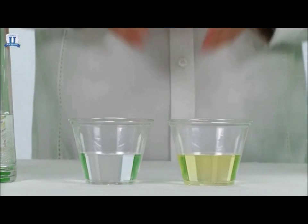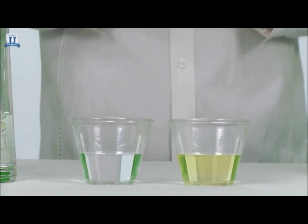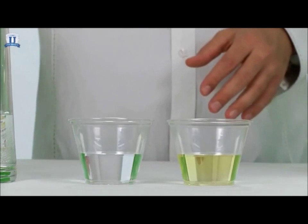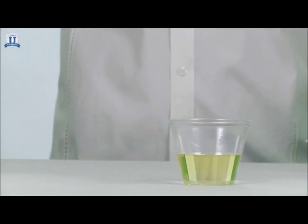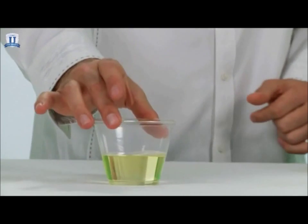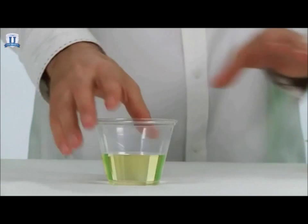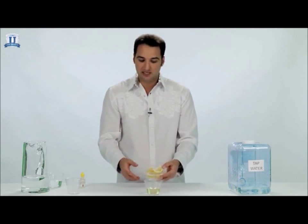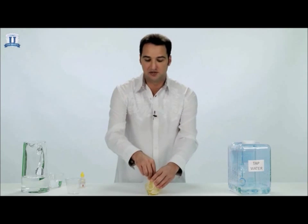Now, once again, people, I'm going to go back and talk to you about what you're cleaning your vegetables with at home. I'm going to set the Tyent water aside for a second. I'm going to leave just plain old tap water here with the chlorine reagent to show you that chlorine is in the water. What I have here, just some lemons I sliced up. All I'm going to do is put some of these lemons in the water here and let those soak for a second.